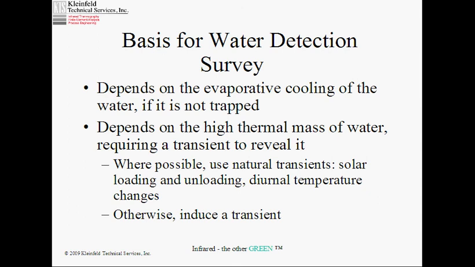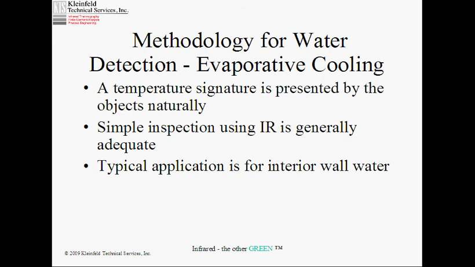So it's there. But the only way to find it is by a transient, where essentially you apply heat, everything warms up, you let it cool, and the high thermal mass of the water makes it stay warmer longer. And that's what happens when the sun shines on a roof and the sun goes down and the roof starts cooling by radiation and convection to night conditions. So it is active thermo... I'm sorry? It's not actually warmer, it's just not as cold as everything else.